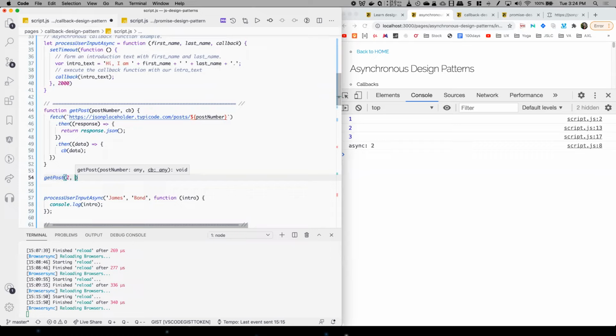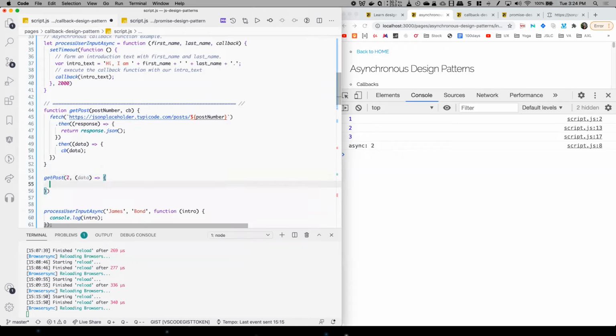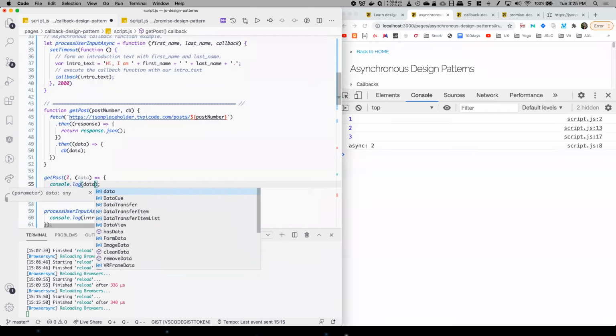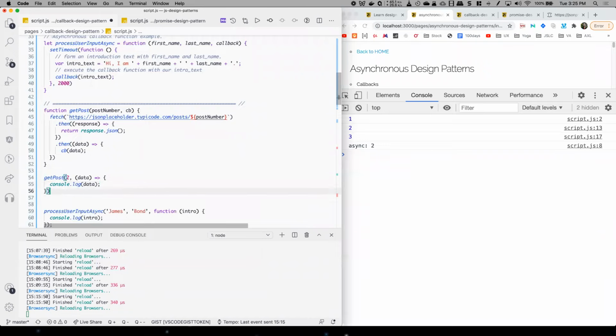For the callback function, I'll get something back and I'm free to do whatever I want with it here, whether some sort of processing or anything. For now, I'll just console log the data that I've received. So I've called getPost, I've passed in the post number 2 that I want to fetch, and then I have simply displayed the data.